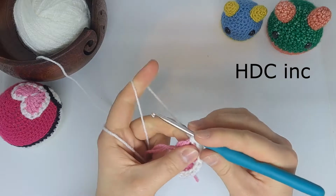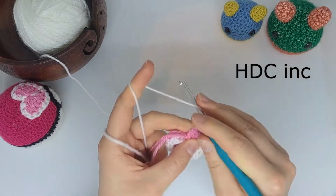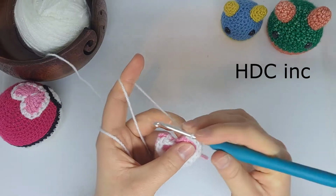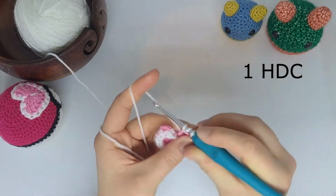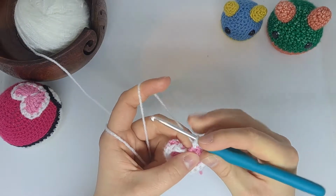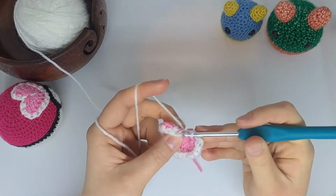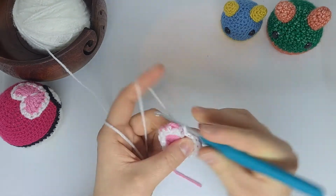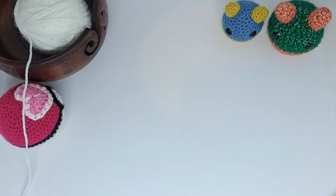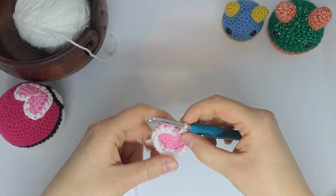And then we're going to put another half double crochet increase into this top corner here, like so. And then finally we're going to put one more half double crochet into the last stitch there. Then I'm going to chain 1 and then slip stitch straight into the middle of the heart again, just like so. I'm going to snip it all off. Leave myself a pretty long tail. I will use this to sew the heart onto the Pokeball.